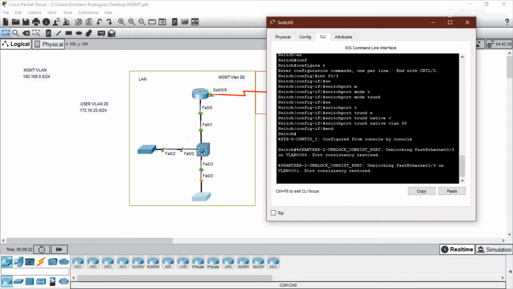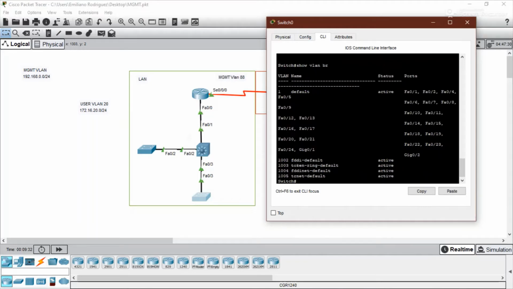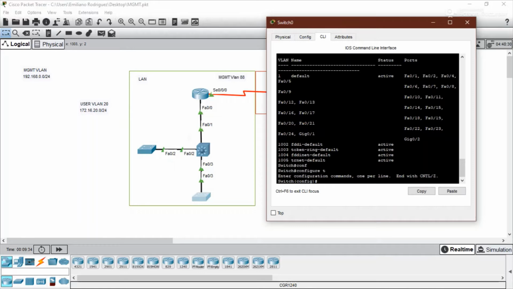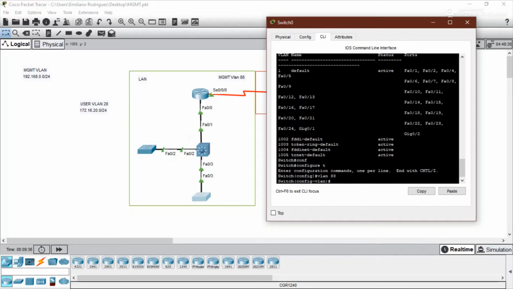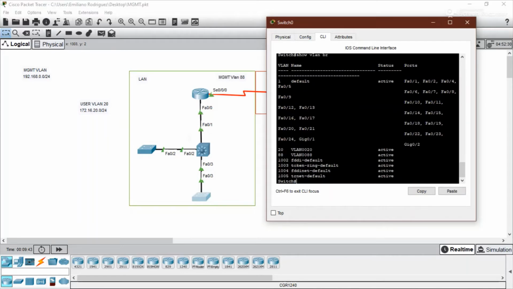Unblocking F0/3 on VLAN 88. Good. We still need to create our VLANs on the bottom switch. So configure terminal, VLAN 88 and VLAN 20. There we go.